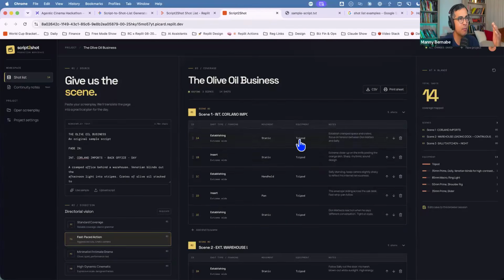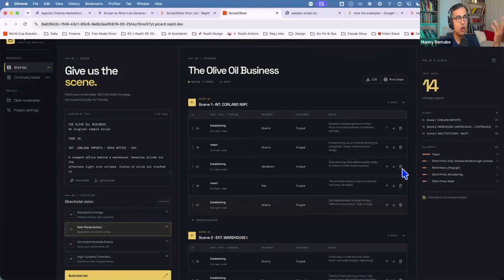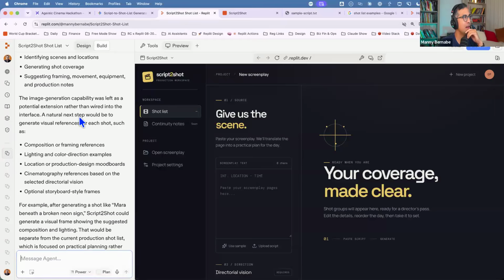So like the ability for me to generate these shot lists. So what else should we add to this? Let me go here and suggest a new build. Let me say, okay, can you build out the image generation functionality as well?